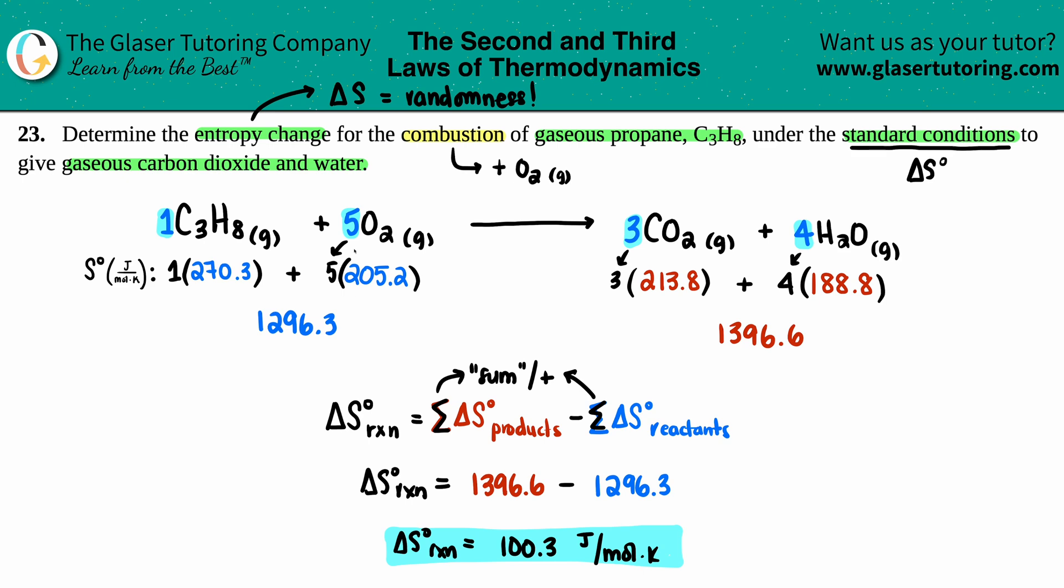And you could look at it by the highest value for your gases. Remember, gases have the highest entropy. So on the left side you went from a total of six moles of gas because both of these are gas, and then you ended with seven moles of gas. So you did increase in the amount of gases, that's more randomness, that's why this is a positive number.